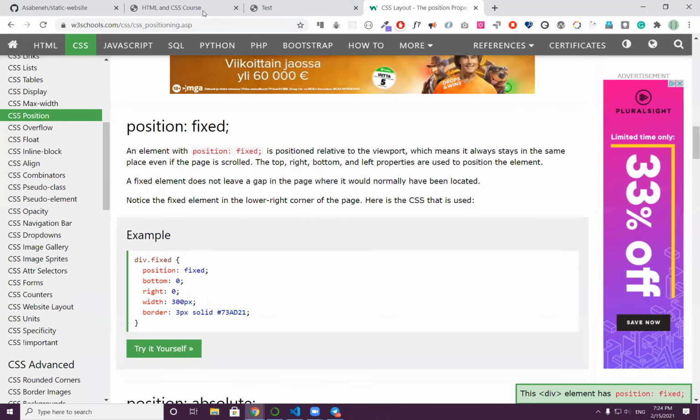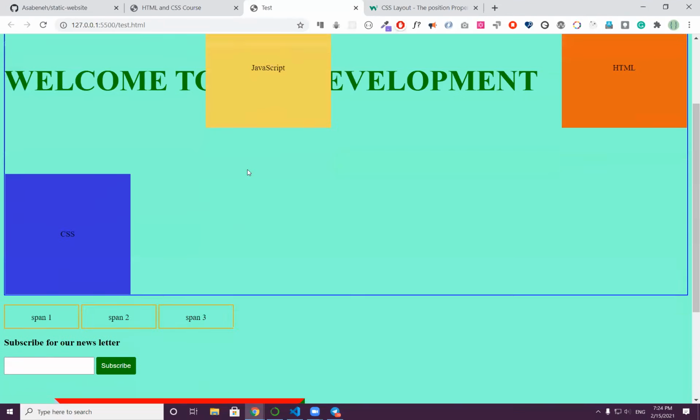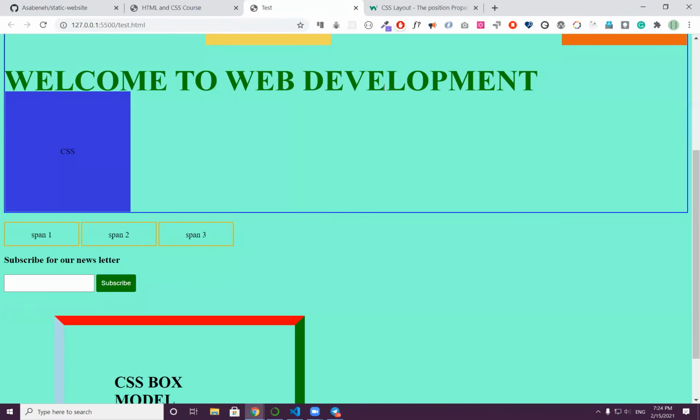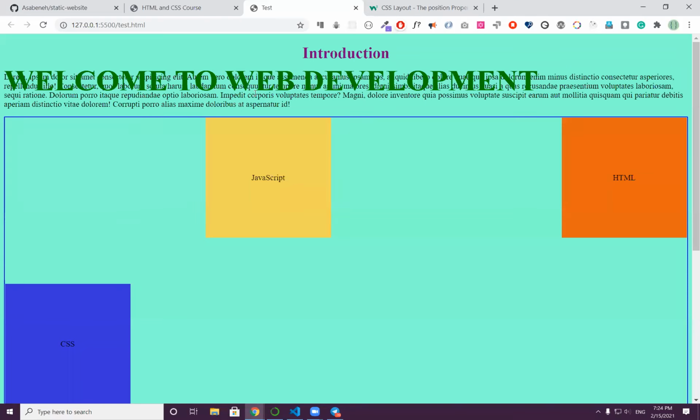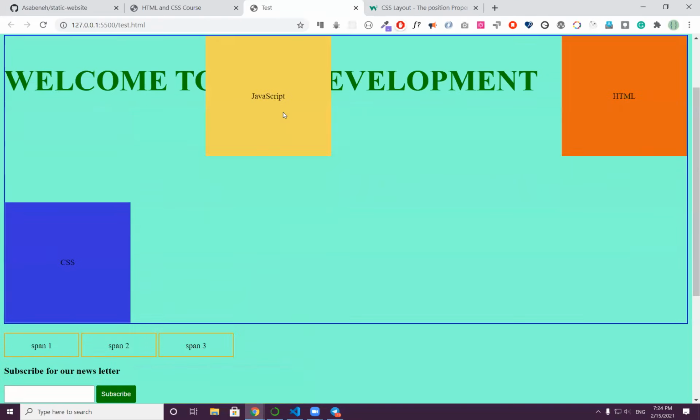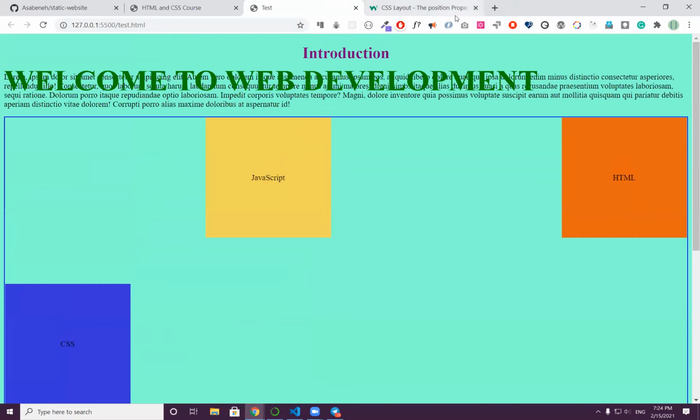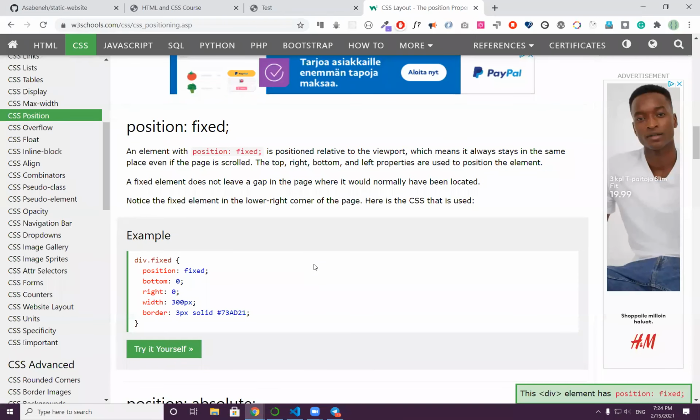But now, since our content is not very good and we don't have navigation, you don't see anything amazing. So that's the role of fixed. And the same as absolute, we can adjust this. We can make it bottom, right, and left, something like that.